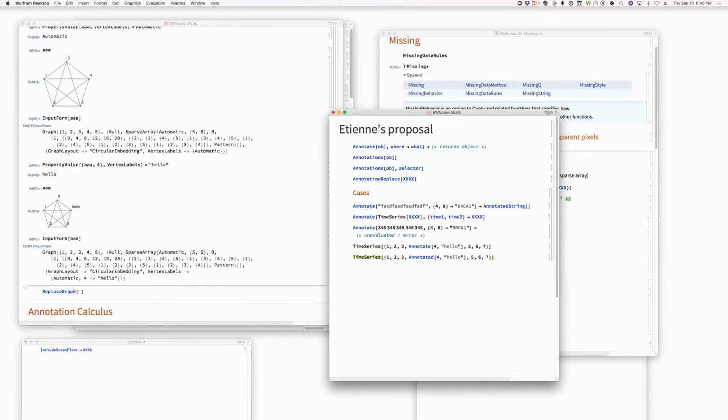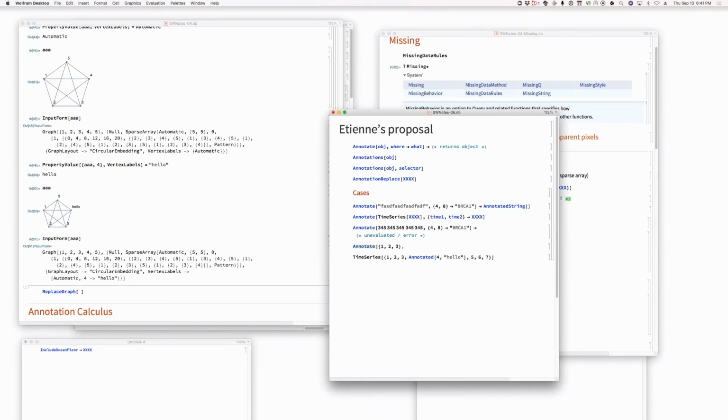Well, here's another case, which I don't think necessarily forces it one way or the other, but it's worth thinking about: what happens if you have annotate of a list, of the list 1, 2, 3? Does it try to burrow down into the list and apply?